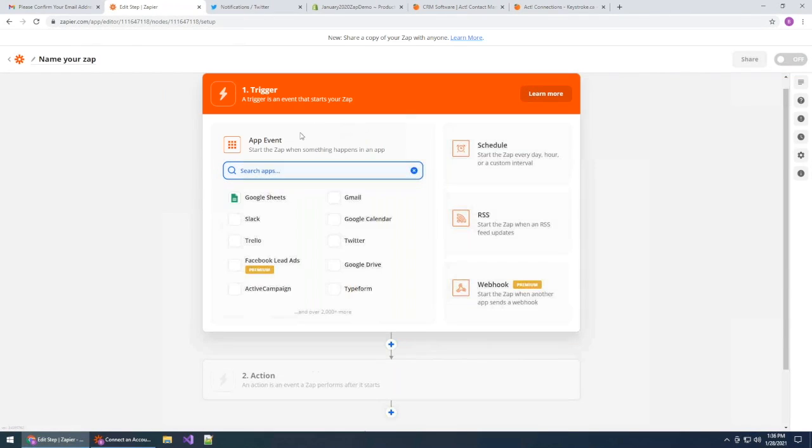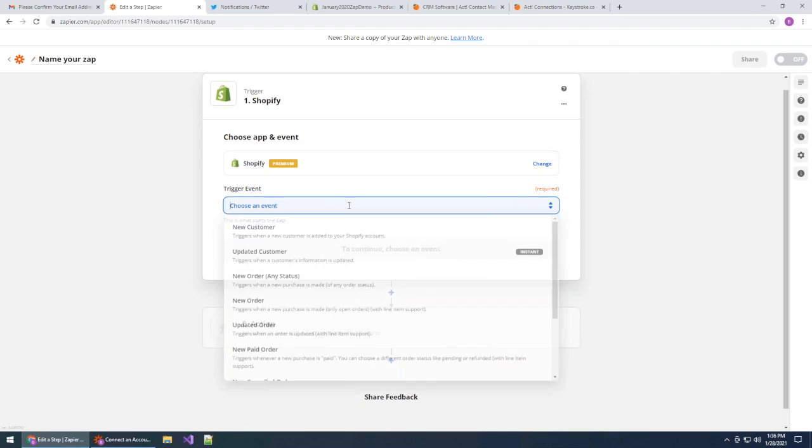Go ahead and make a Zap. And we're going to type Shopify. And you'll see right here, it says premium on it. So when my trial ends, since this isn't a paid account, this Zap's going to turn itself off because I don't have a premium account.